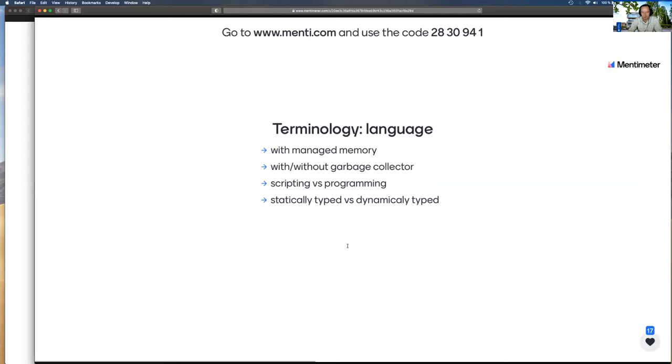So there are some advantages and disadvantages of dynamically typed versus statically typed. Dynamically typed languages are much easier to write code in because the type system is so flexible that it's much easier to write those single-file scripts, right? So historically, most scripting languages were dynamically typed because nobody would bother with keeping track of types, right?